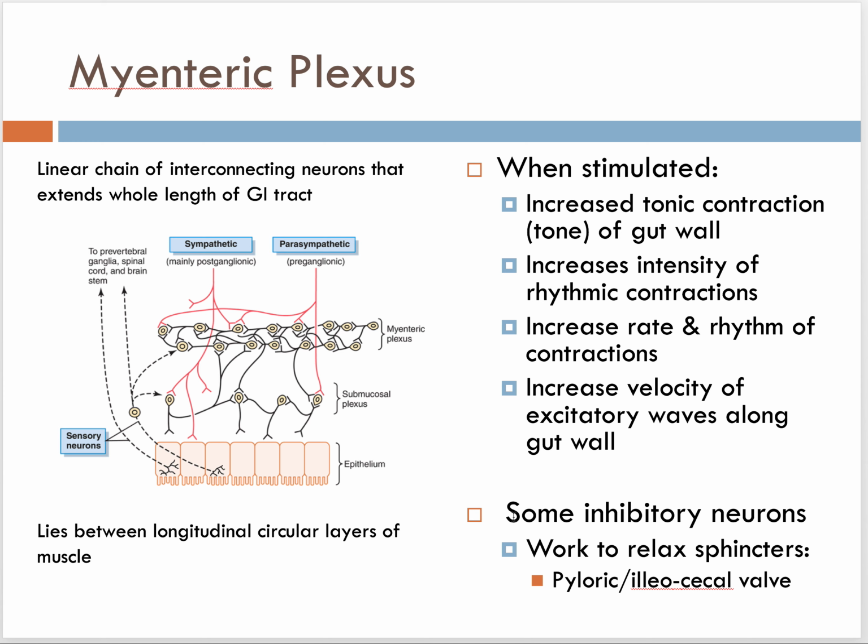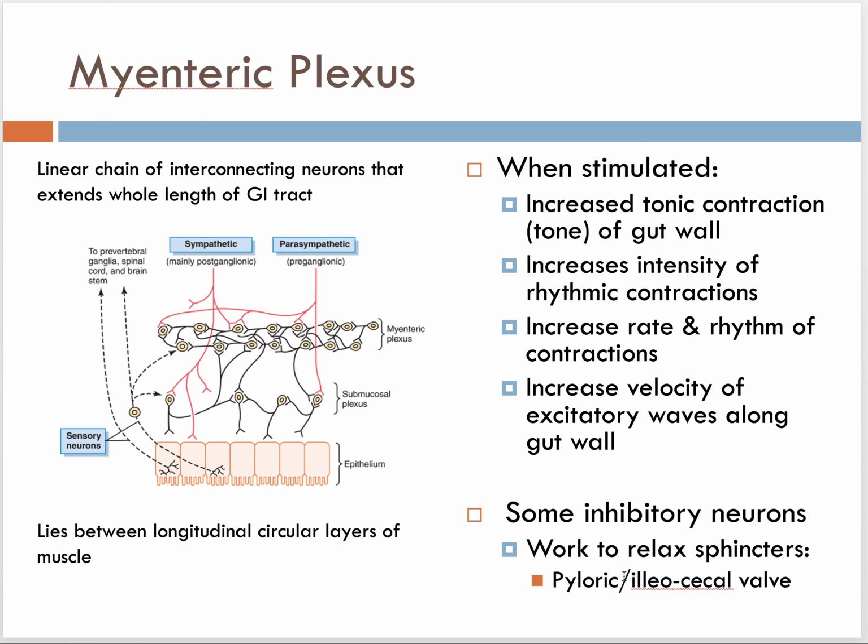There are some inhibitory neurons associated with the myenteric plexus, and its main goal there is to relax sphincters. So if we contracted a sphincter, remember sphincters contract in a circular way. So if you put your fingers like the OK symbol, and then you contracted your fingers so that your pointer finger is kind of burrowed into your thumb, so it looks like a snail instead of the OK symbol, that would be what a sphincter looks like when it's closed. So obviously, if we're contracting muscle to move things around, we don't want to contract the sphincters, or else we won't have any free movement.